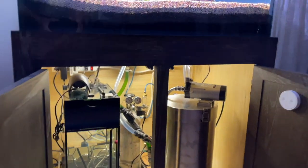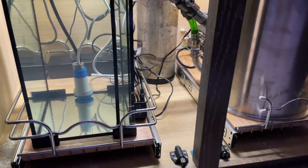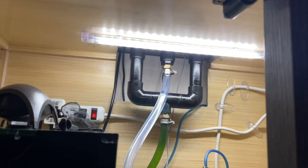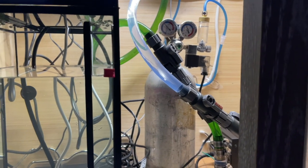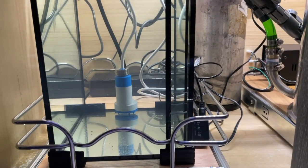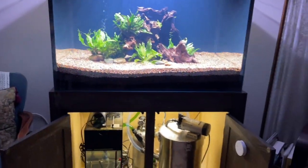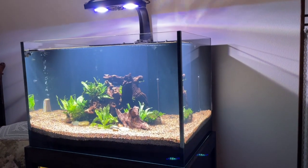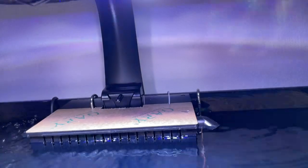That is the reason you are building a plenum in a tank like this — to help bring nitrates and phosphates down to zero or very low levels, maybe less than five parts per million, which is great. This helps your aquarium plants definitely benefit. You're not subject to certain plants only — you're subject to every plant using this method. The water is not flowing so fast that it will hinder any plant growth. It looks very thick, and if you ever grow plants this way you are going to get a massive root system, which is what you want. I still have 18 inches of growing space above the substrate.